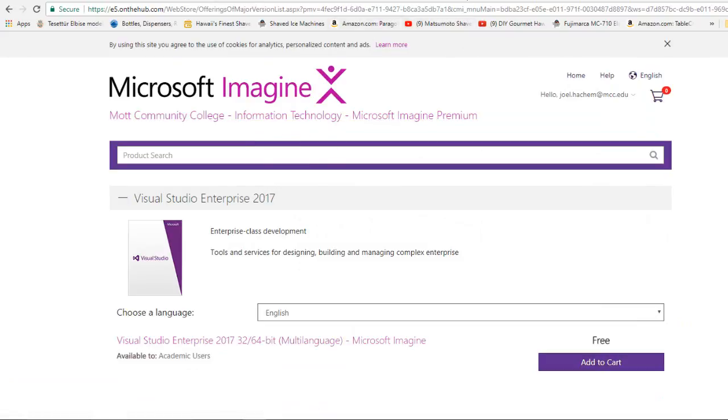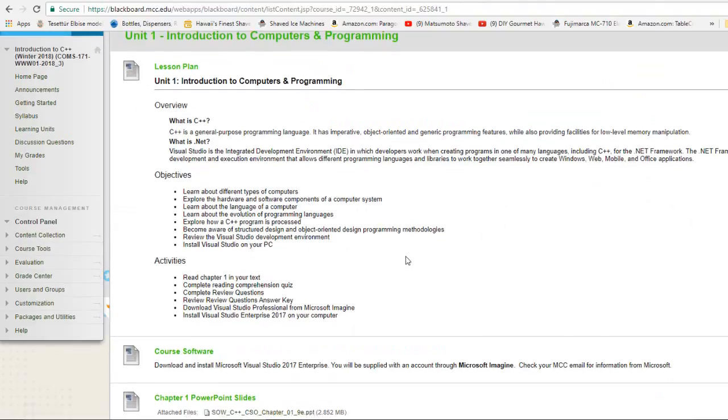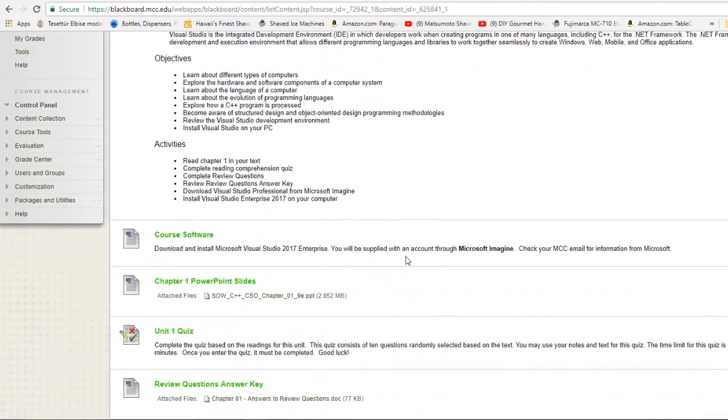And you'll see in a second, I don't have much for you to complete within week 1. There are no assignments. It's basically just one single quiz that you need to complete. And then you can see here the quiz. Please do not start the quiz until you're ready for it. So read the chapter, go over the PowerPoint slides, and then do the review questions. I gave you the answer key. Do not go through the answer key.